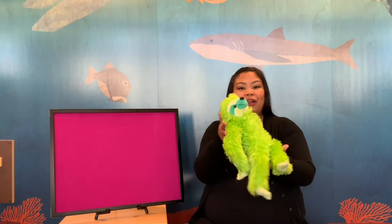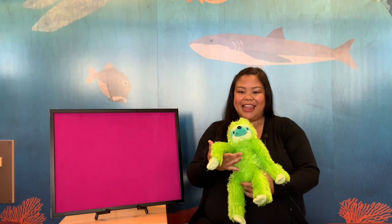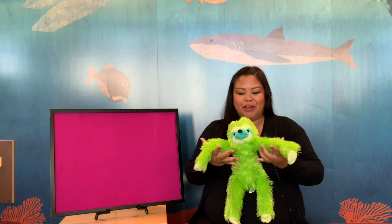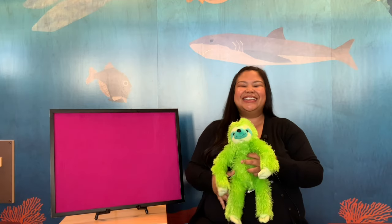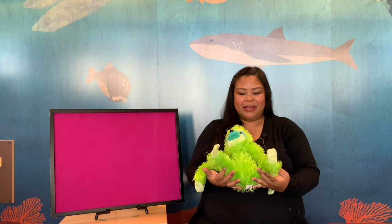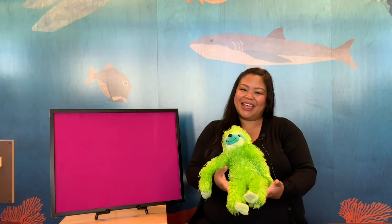It's time for us to get our babies ready to do some stretches. You can either lay them on their back or you can have them sitting in your lap. So now that they're comfortable, let's bring their arms up high. Good job. Bring their arms out wide and bring it out to the front and bring their arms back up and give them a little tickle. And let's move on down to their legs and bring their legs up, bring their legs out, bring it back together and put them on down.